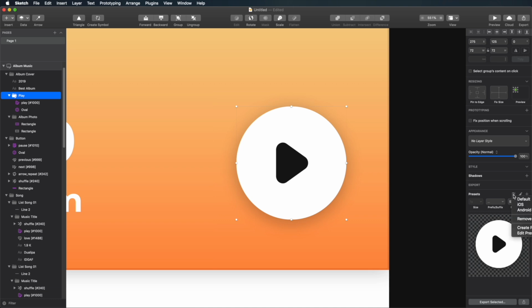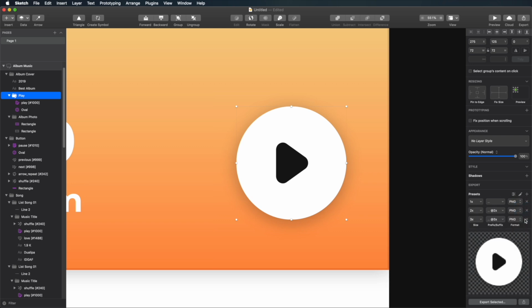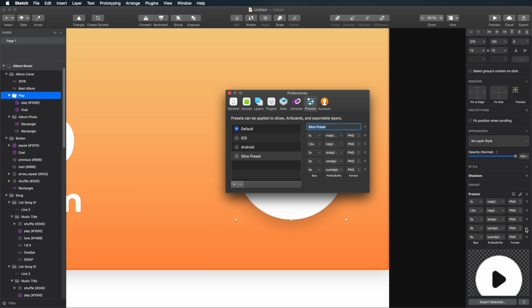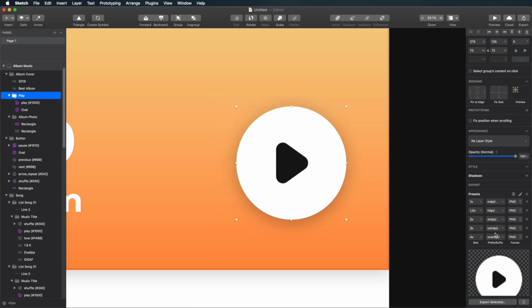You can also click this little icon, and it's going to give you some presets options. So you can choose from the default presets, or you can choose from iOS, or you can choose Android. Or if you define your own, you can then go in here and you can say Create Preset. You would give it a name, and that will now be available right here.